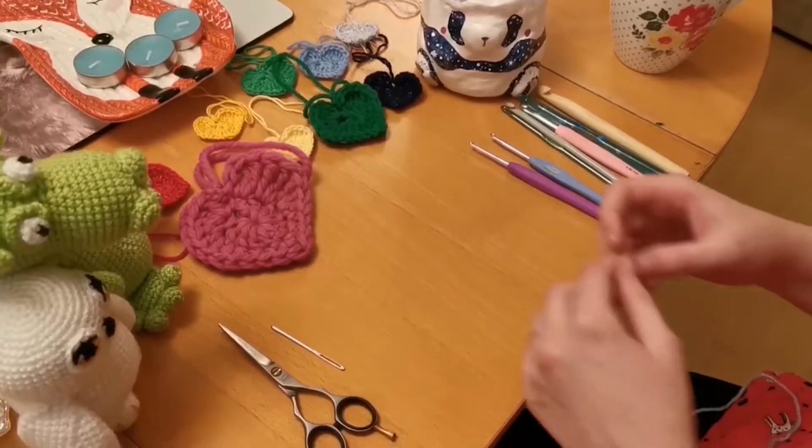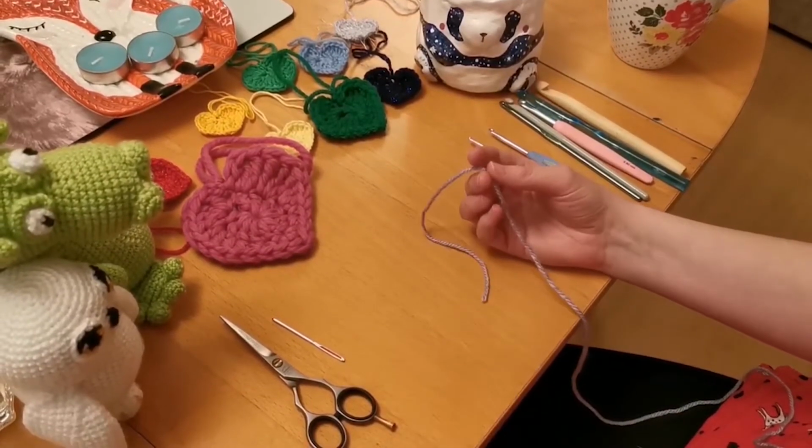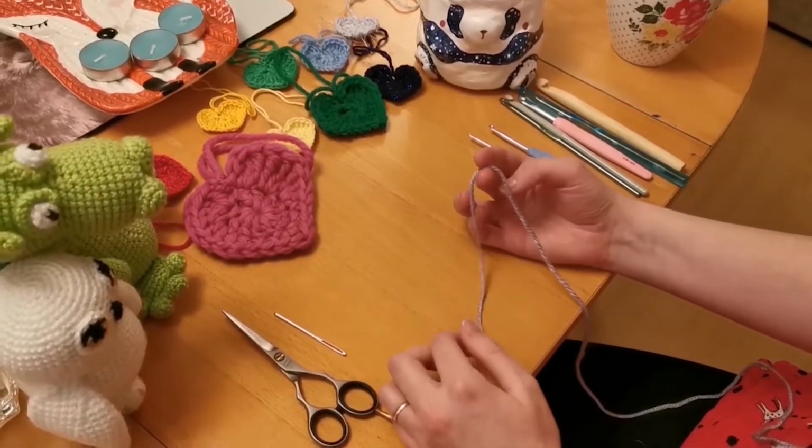I'm going to do a little crochet tutorial for you this evening just to show you some basic stitches to get you started, and then I've got another video about how to make a crochet heart. Hope you enjoy. First of all, I'm going to show you some basic crochet stitches to get you started.